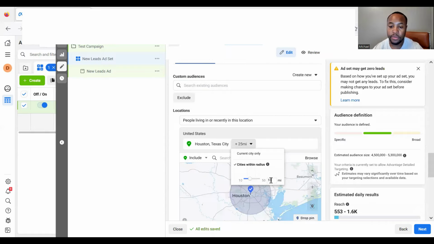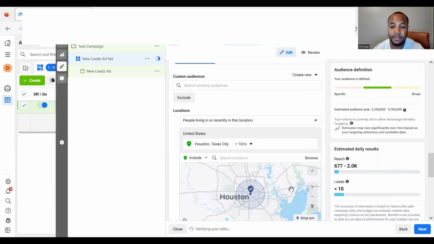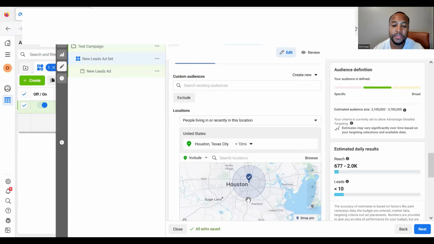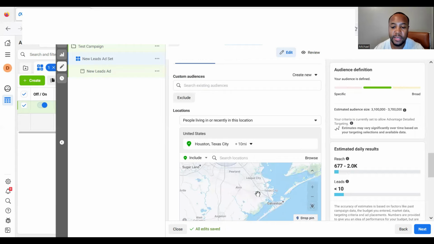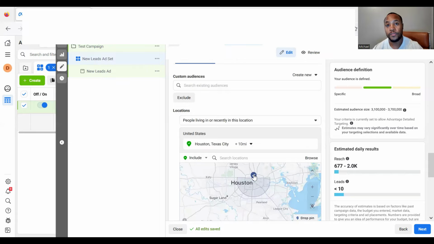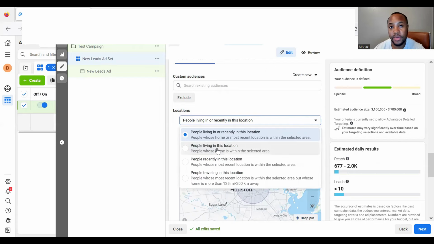You'll want to reduce your target area to 10 miles. And here's why. Although it's just 10 miles, odds are people who live, let's say in League City, for instance, still may see your ad, okay? But the difference between someone who lives in League City versus Galveston is major. And so having your ad running in League City is going to then push you to other areas, even over to here in some instances. When people share your ad and they like your ad, it's going to go much further, right? Especially if you have a really good ad, it can go viral. Okay, next thing you want to do is people living in this location, okay?